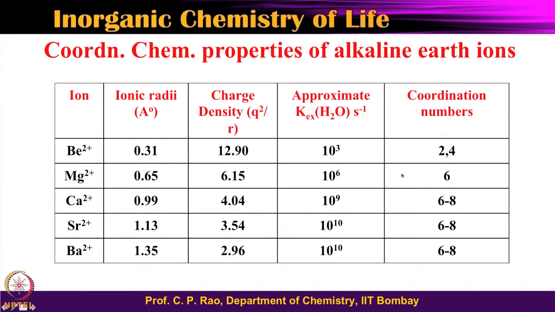As for coordination numbers, beryllium is not important because it is a highly reactive ion and is not present in biological systems. What is present is magnesium 2 plus and calcium 2 plus. Magnesium most of the time shows 6; calcium shows 6 most of the time, occasionally 7, very rarely 8 too. So, 6, 6, 7 and 8, these are some important properties that we need to understand and utilize during our studies.